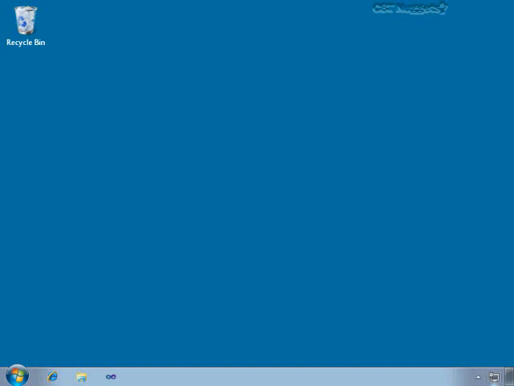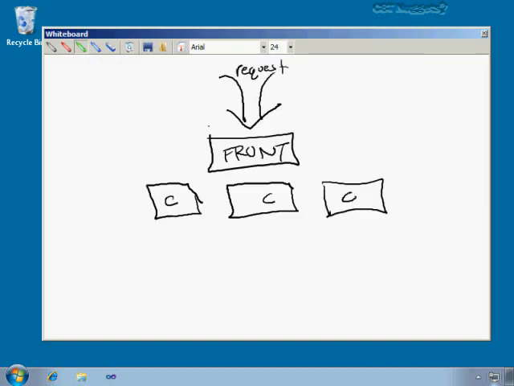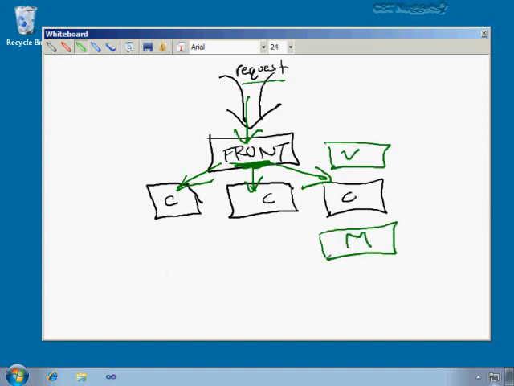Now, it does use something called a front controller pattern, which is what we're going to talk about. And in fact, I guess we could do a little picture here. MVC under ASP.NET uses a front controller pattern. So incoming web requests are always routed to the same front controller. That allows you to implement really rich routing schemes. The front controller then decides which controller gets invoked for the next step. That controller's view comes into play, and then of course the controllers can use one or more models to retrieve their data.